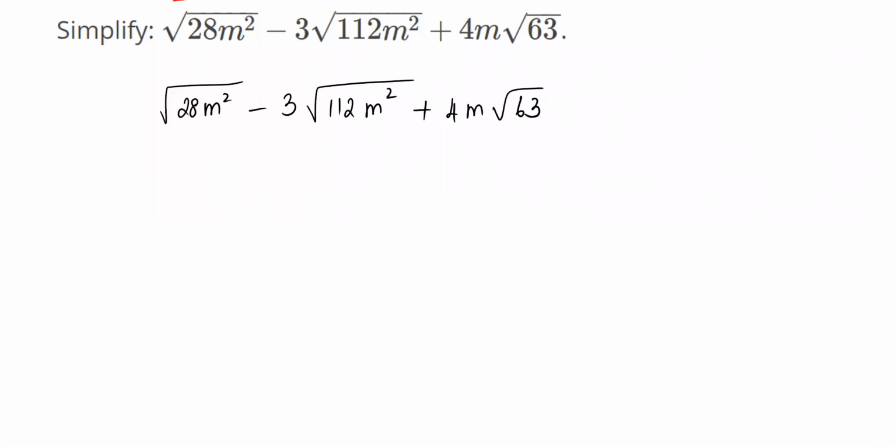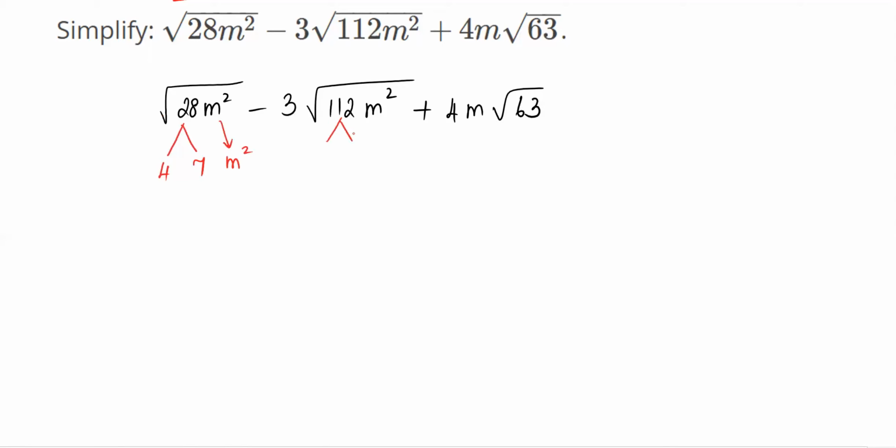Okay, let's look at the first term and see how that can be split up. 28. Remember, we want to use only the 1, 4, 9, 16, those perfect squares, to split this up. And it turns out that we could use the 4 and the 7 because that's the highest you can find. Right? So 16 doesn't work, 9 doesn't work, and so on. What about m squared? Well, that's looking good because you already have m squared. The square and the square root will undo each other because it's already in its simplified form. Just to draw our attention, I'm going to put that as m squared because we didn't really change anything there.